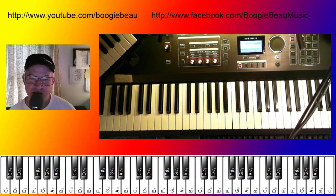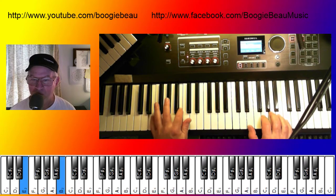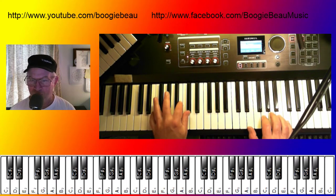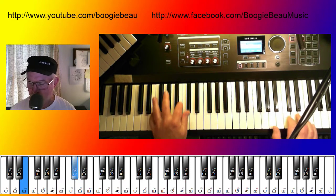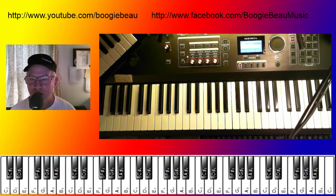There's, of course, a lot of combinations you can do, but pick a few and just play along with your chop in the left hand. So practice that. Now, the big challenge is to get started playing all kinds of things together.